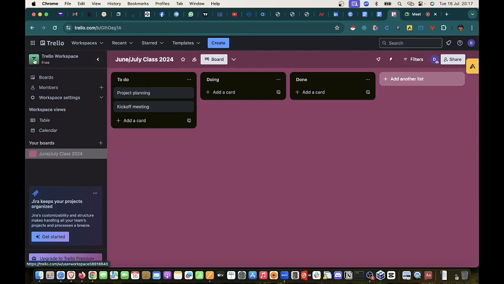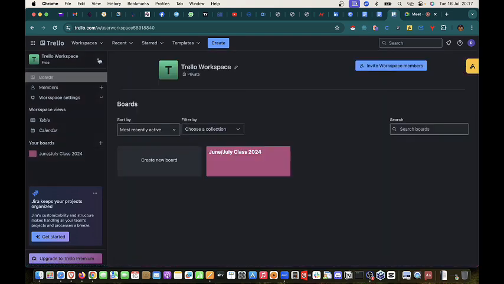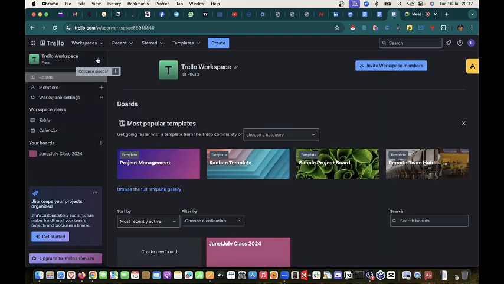This is the workspace and this is the board. Now on the workspace, like I've said in all our tutorials, workspace represents a company. Each workspace represents a company. So let's assume as a project manager, you are working with two different companies and you are handling different projects in the two companies. Now, if you click on this place, you are going to see the workspaces that you are in.